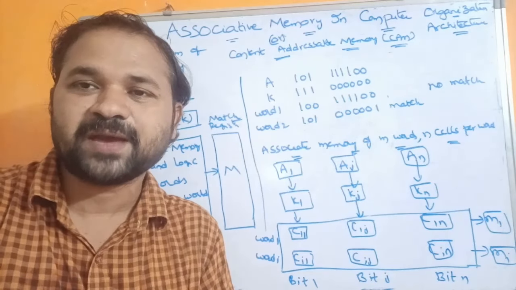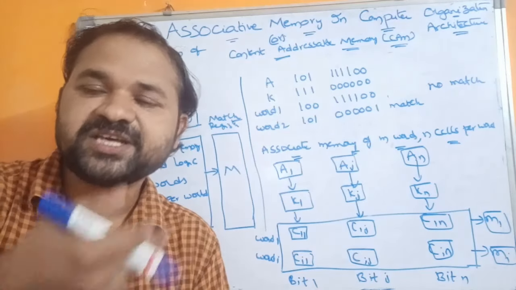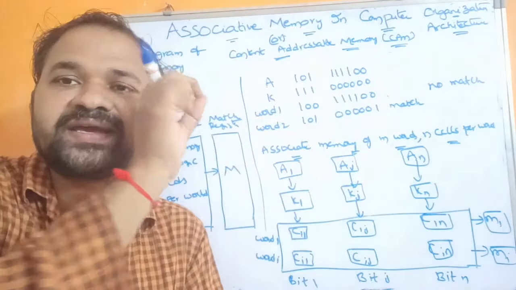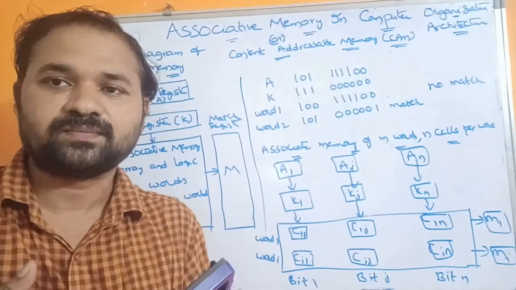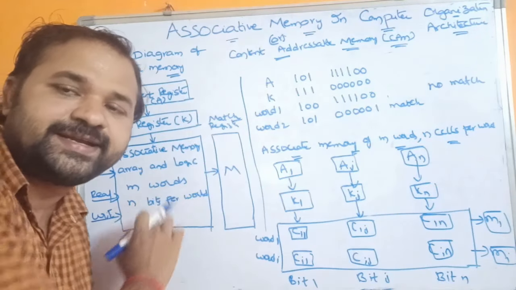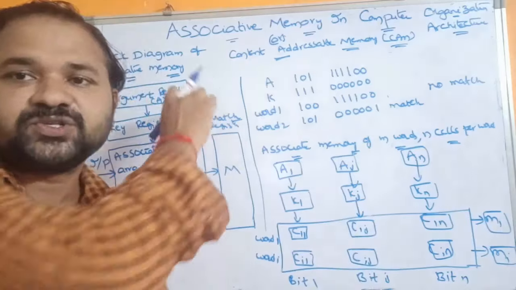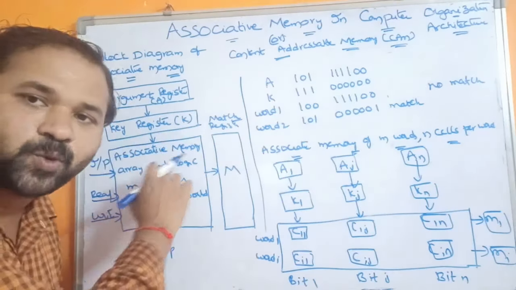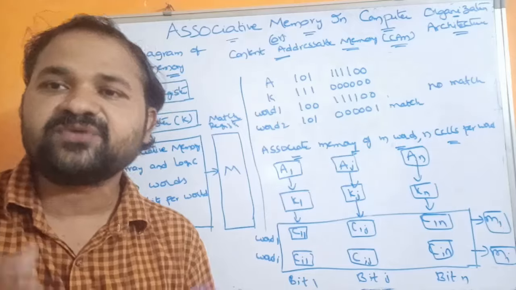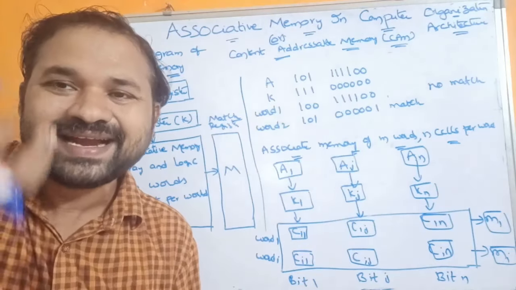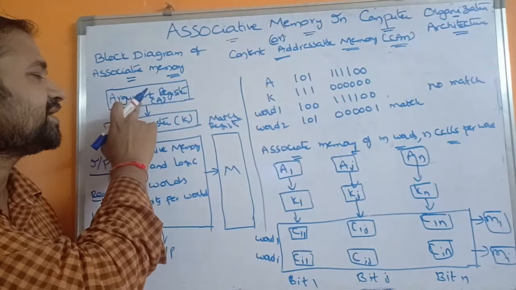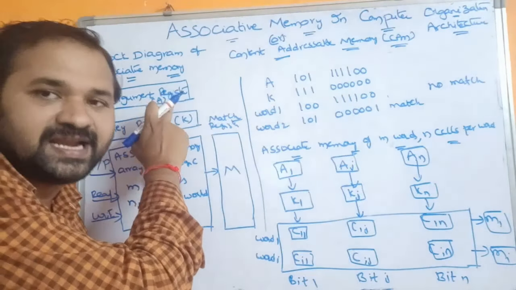If we want to search for some employee information, it may contain employee name, employee number, employee salary, like that. We can search the information based upon the employee number, because the employee number is unique. So that employee number will be stored in the argument register. Here the associative memory contains the entire employee details. This employee number will be searched against the corresponding employee numbers present in the associative memory. If a match is found, then the corresponding instruction will be retrieved and executed. So that content, that word, that employee number information will be stored in the argument register. Here we represent the argument register with the letter A.